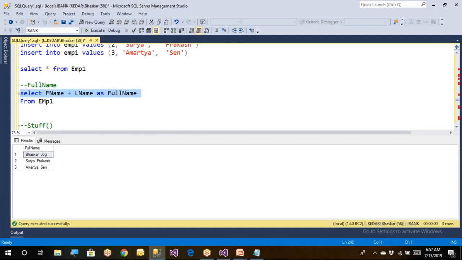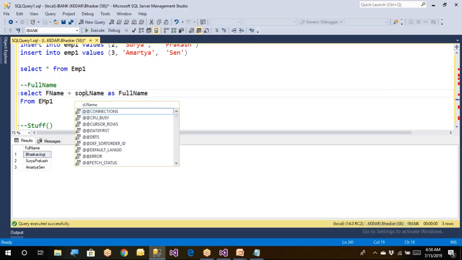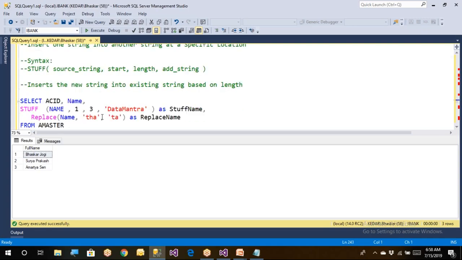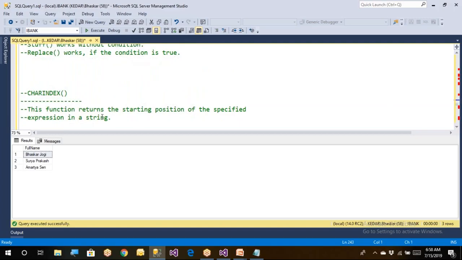It will get concatenated, but you don't get the space in between. If you need the space, you write space of 1 and plus. There is a space function which is going to be giving you a space in between. Clear? Bhaskar space Jogi. Like that, you can use the space function. Stuff and all we inserted.